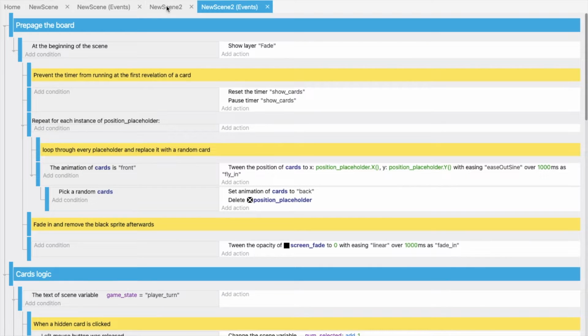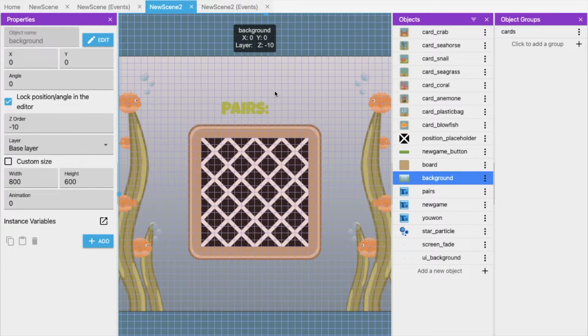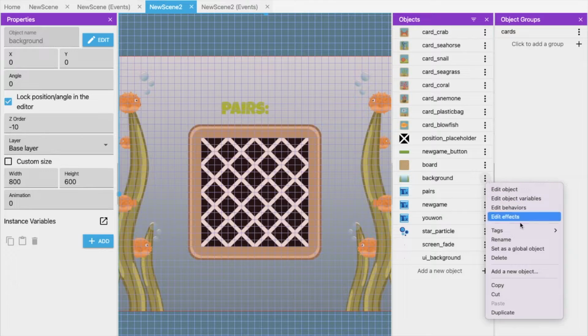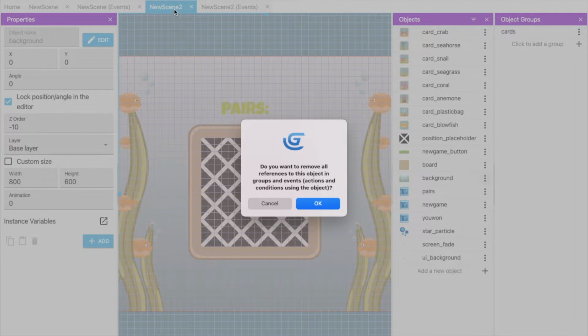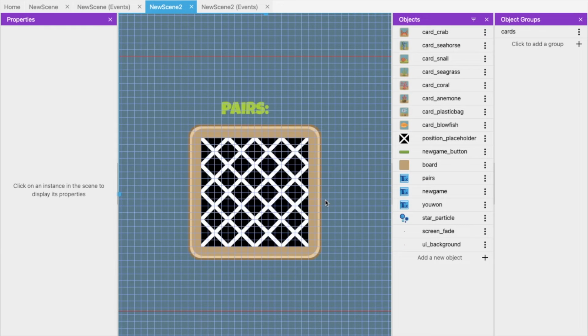Now I'm going to change the background of that screen. First of all, you can see the background option, see this one. We just need to click the three dots and delete that component from here. This is the new scene, the second screen. Okay, delete it.